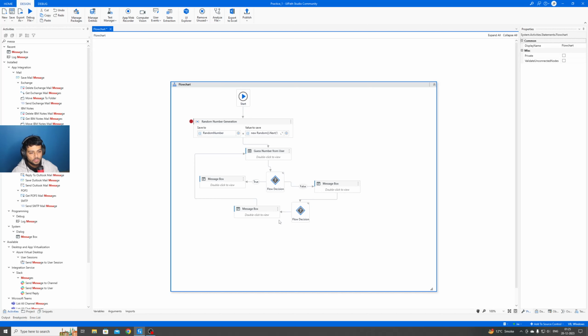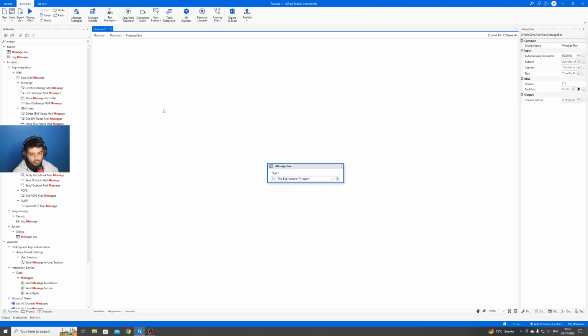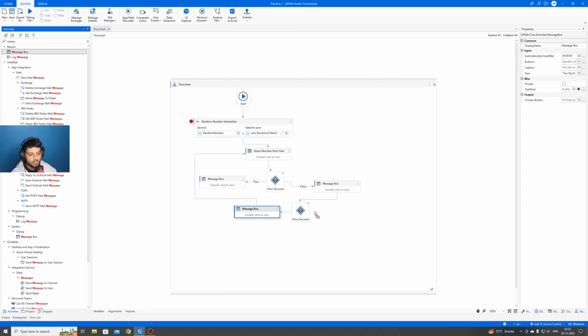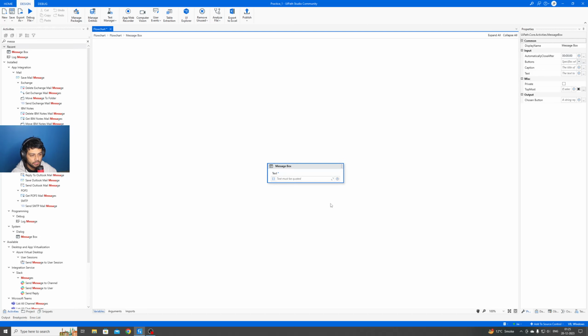Okay, so if the number is too big, we try again, which means we have to input the number again and check. This will be flowing like this, and again if the number is greater, it will be going here and checking the condition. Now if it isn't greater, let's go with another message box over here like this.